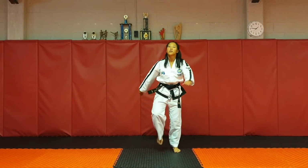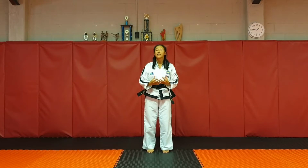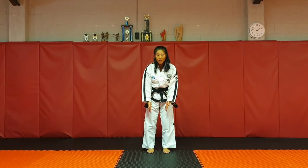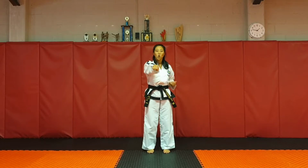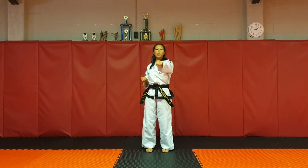Alright, coming up. Okay, our parallel stance punching. So, we're just going to cover off some of our basics that a white belt student would be mastering as we go through our grades. Feet are parallel, making that fist, punching to the middle, parallel stance, punching. So just follow along with me.